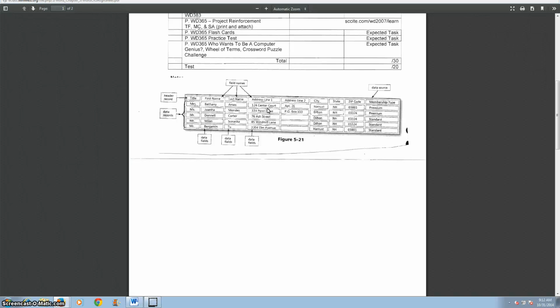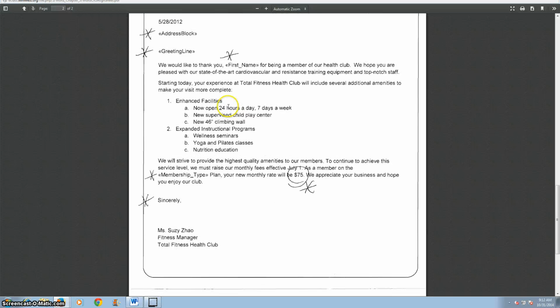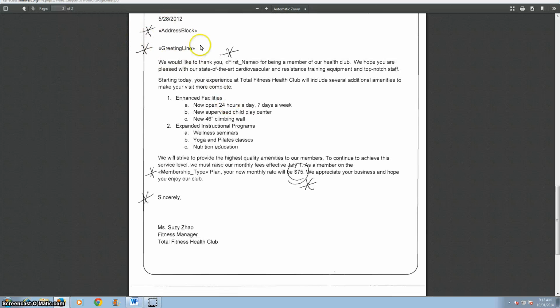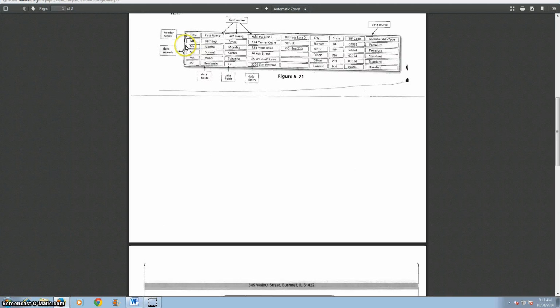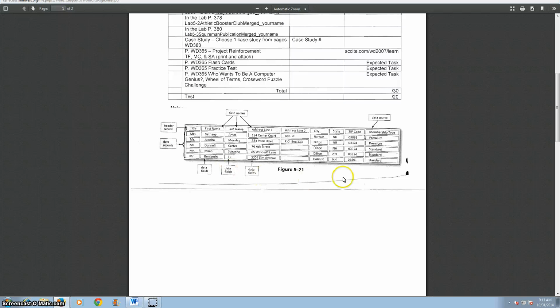Now a file cabinet is very small. From a business standpoint, you need to think large, and my example before was the Publishers Clearinghouse giveaway. They actually have databases that are set up with a bunch of people's names, millions and millions, and their addresses, and they can print out documents that are already customized and personalized to the individuals. So that's what we're trying to do, is create the data source today.